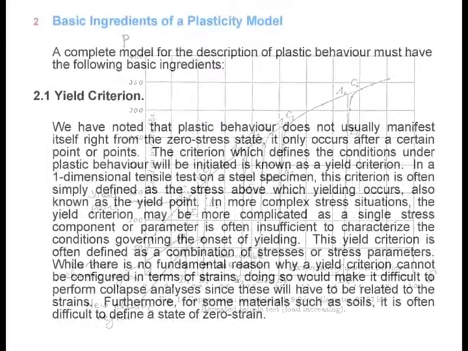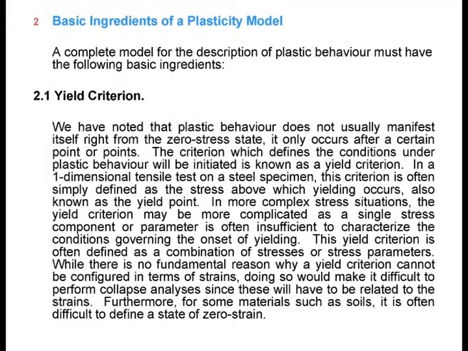Okay? Now, there are a few basic ingredients that you need to use to describe a plasticity model. The first one is what we call a yield criterion, and the yield criterion is probably the thing about plasticity that you would have come across, that you would have interacted with the most, that will be most obvious to you. The yield criterion, for example, the Mohr-Coulomb failure envelope is used as a yield criterion in the Mohr-Coulomb model. That's exactly what is done. Okay. Now, what is the yield criterion?